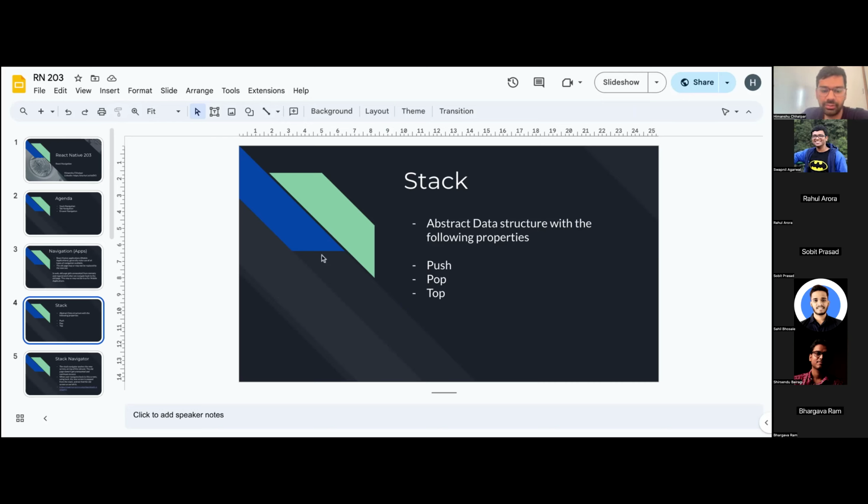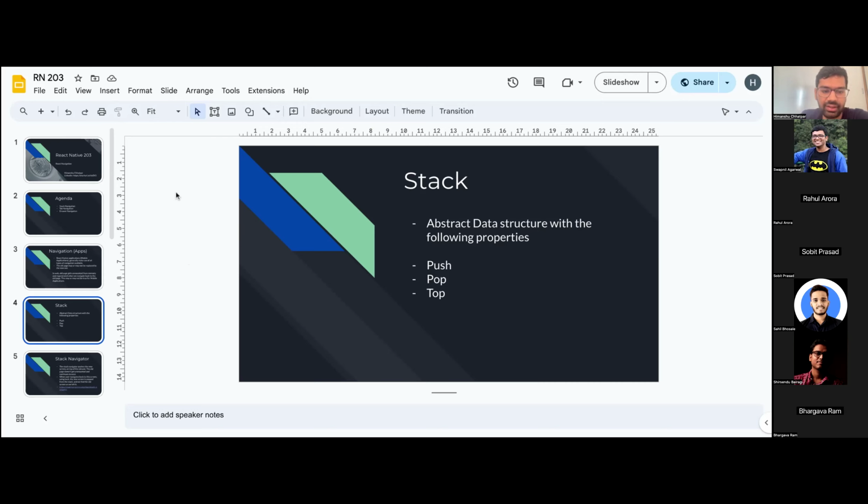Push is basically you push a new element into that container. Like I have an empty container, then I'll push an element A, then I'll push an element B. So B will come on top of A. Now, when I pop, the topmost element will get removed, because with stack, I can only access the topmost element. Whatever the elements are below it, we do not care, because we are only accessing and manipulating the top one. So when you push an element, it goes on top because currently the container is empty. Then you push one more, so that comes on top.